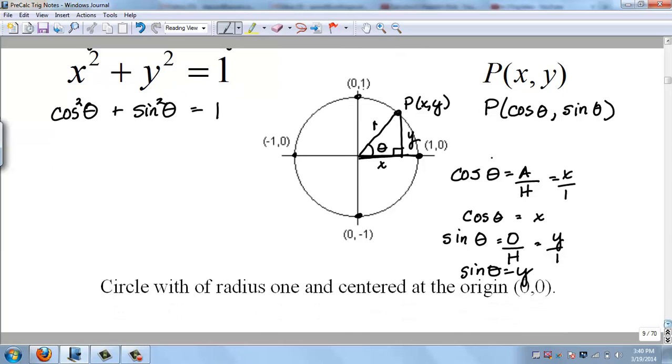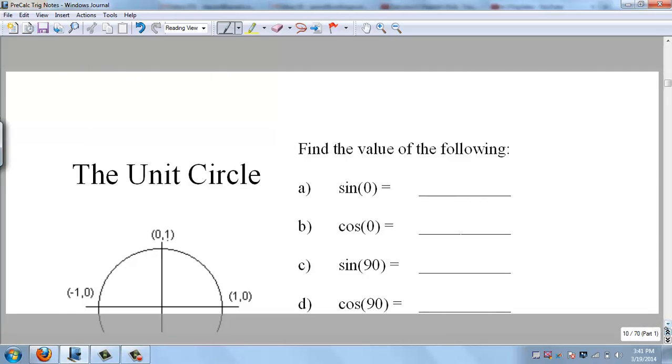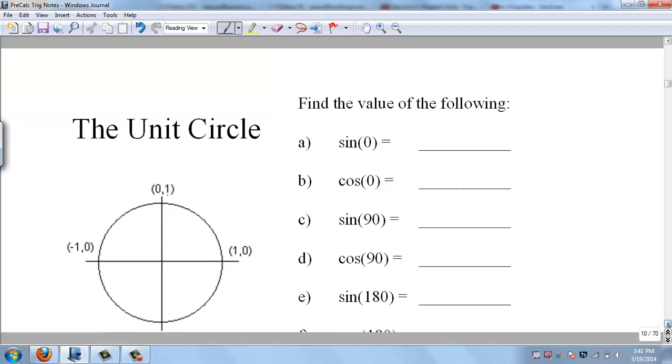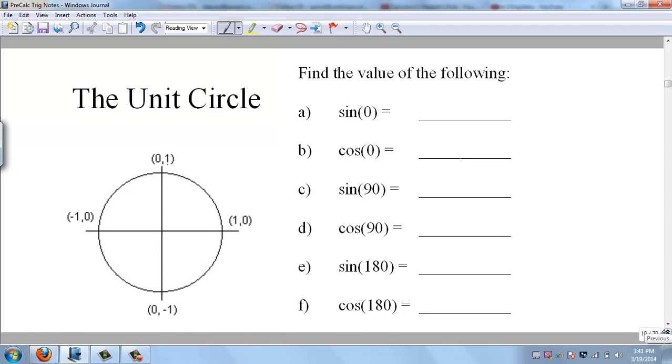Okay? A circle with a radius of 1, set at the origin, is our unit circle. Now, let's look at some unit circle degrees that we've learned last year to refresh our memory. All our points are cosine of theta, sine of theta, with cosine being our x's, and we can quickly go through, especially these quadrants here. This is 0 degrees, this is 90 degrees, this is 180 degrees, this is 270 degrees, and this is 360 degrees. So you can actually go through and get values pretty quickly.